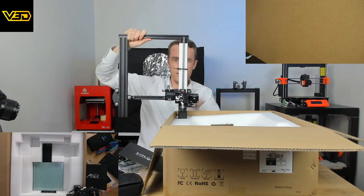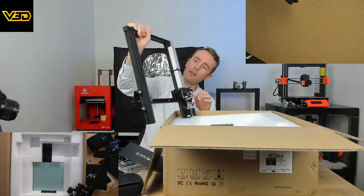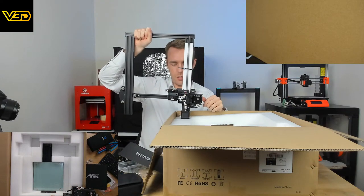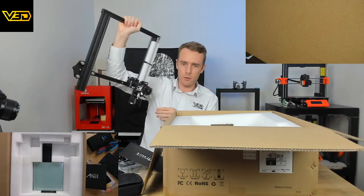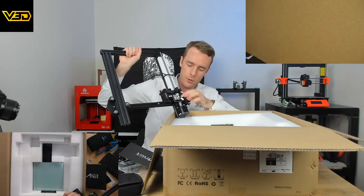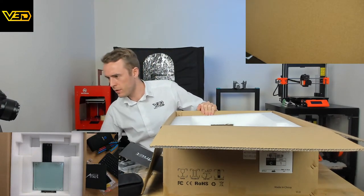Nicely supported packaging here for the lead screw. Hopefully that should reduce any chances of it getting severely bent in the shipping process. And there's a nice little daughter board at the back here for plugging things in. I'm not sure yet if that's going to make it easier or more difficult for upgrading, but it should make it easier for replacing parts if they do get damaged, because there's only a very short wire. Should be fairly easy to do. Let's just put that down out of the way for now.